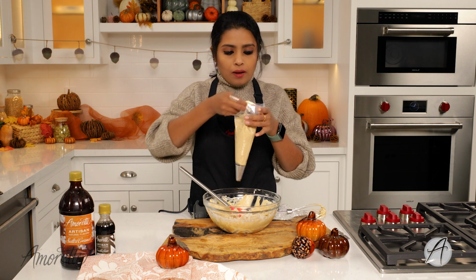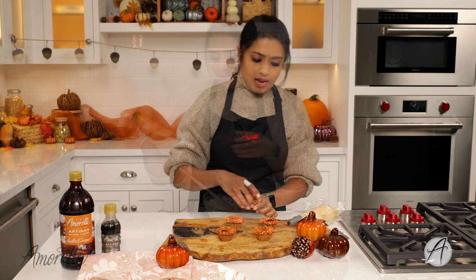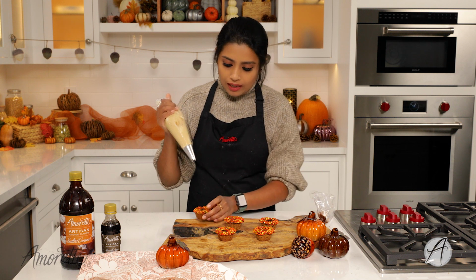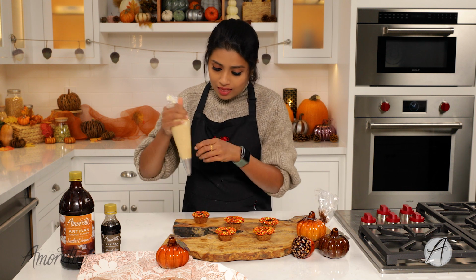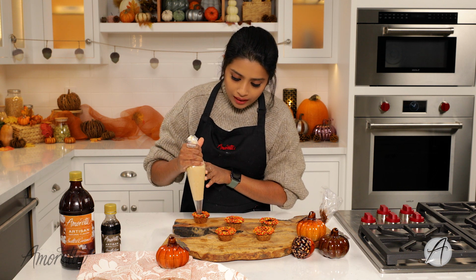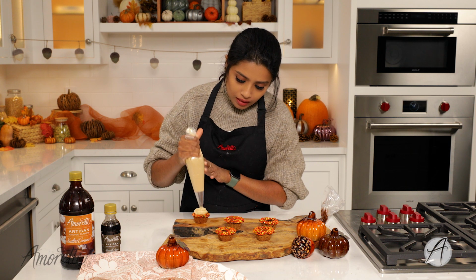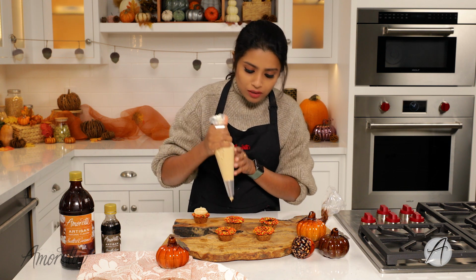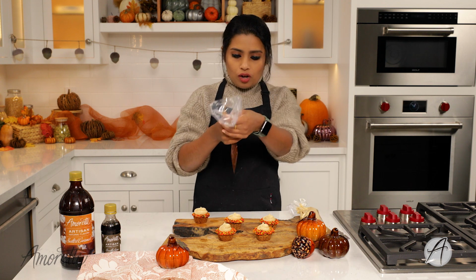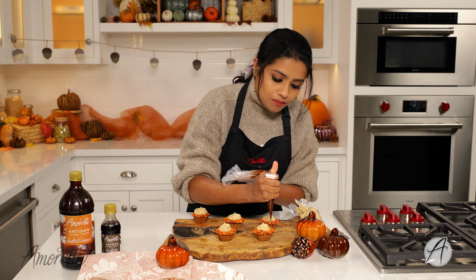I'm just gonna grab the cookie cups out of the fridge and then we're gonna pipe away. We have our cream in here and we're gonna pipe now. I love that it only holds the perfect amount of cream for a bite-sized tart, so you can just pipe it like this, a little swirl, and you're done. You can finish it off with a little drizzle of milk chocolate, and that's it.